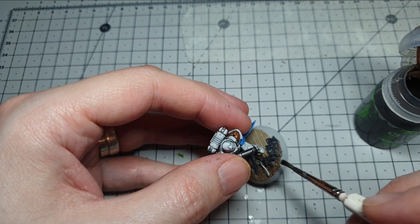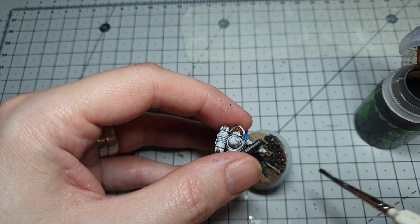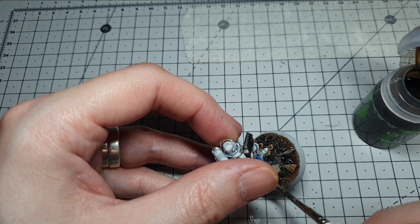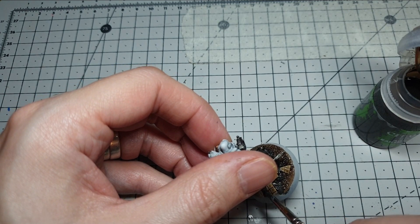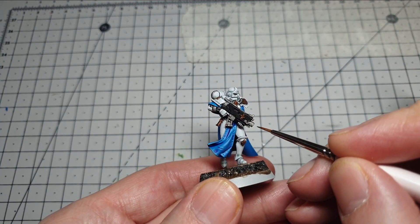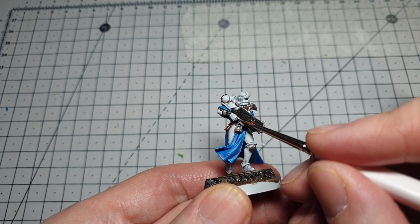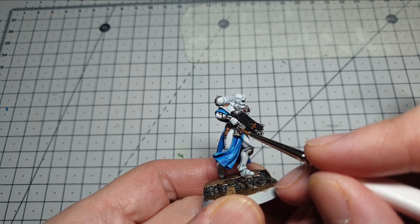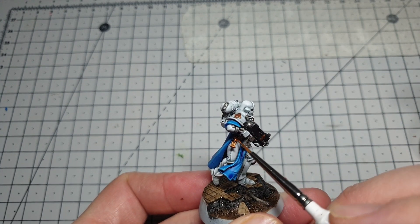Agrax over gray is a really good way just to dull it down a little bit and make it look more natural and less stark. GW's grays are a little bit severe for basing — not quite the right color for concrete — but Agrax solves all problems. While the base is drying we're going to nip over the metallics we did earlier with a bit more Iron Breaker and pick up the edges of each of those areas, essentially edge highlighting them all. Pick up the highest areas — I should have done this in the other order — and skip the usual gold highlight.